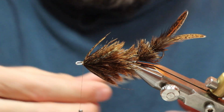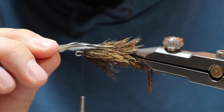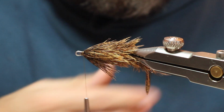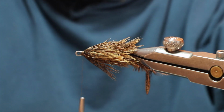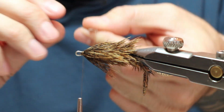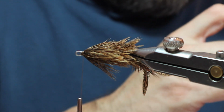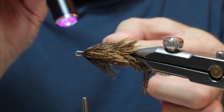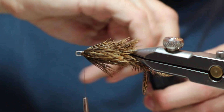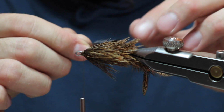I feel like a bigger eye takes up too much of the fly. Yeah, that's better. And if it's for fishing, I like to coat the back with a little bit of resin. So I just put a drop on the back of the eye, and then all I do is just spread it around with my finger. And then I just hit it with the light. That's it. It doesn't keep them from splitting, but it keeps the fibers individually decently strong.